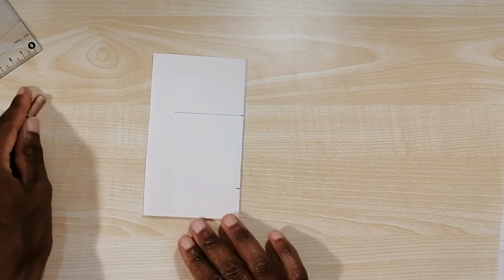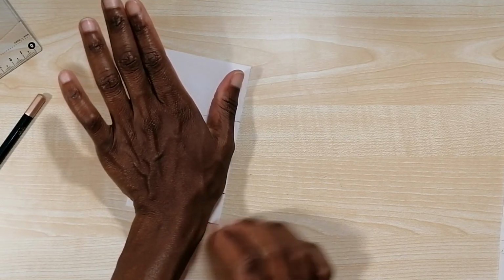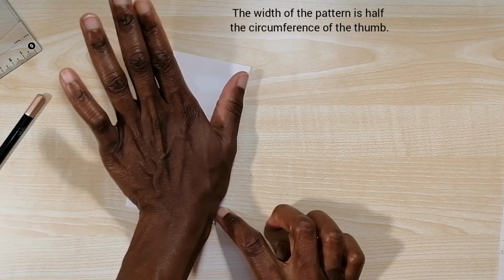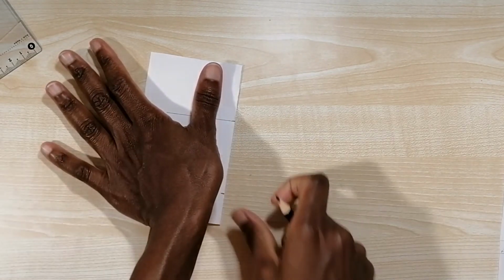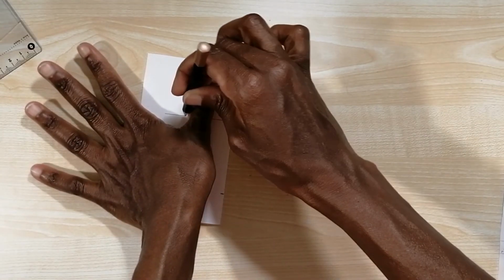Okay, so now I'm going to place my hand back on again as it was, and then I'm going to determine the width of my pattern. The width of my pattern is half the circumference of the thumb, so I'm just going to roll my thumb until half its circumference, and then I'm going to mark that width on the paper.